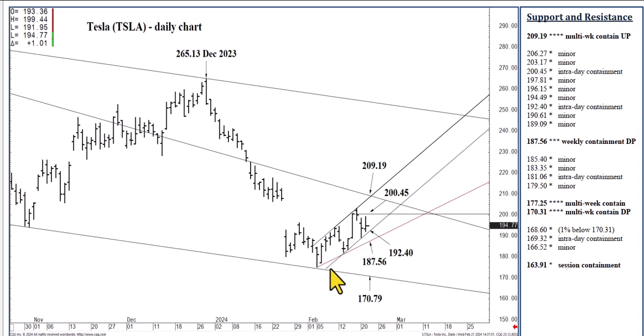We've made an adjustment here. We still have the 192.40 rising channel bottom. I have that as an intraday level only. We are now opting for the rising 2/3 speed line that came into existence several days ago when we put out that pullback high. I like this better. It's a softer angle line that gives it more reliability, if you will. I also like 187.56 because it is presently smack dab in the middle of the 50% and 5/8 downside Fibonacci from that early February low against the more recent high.